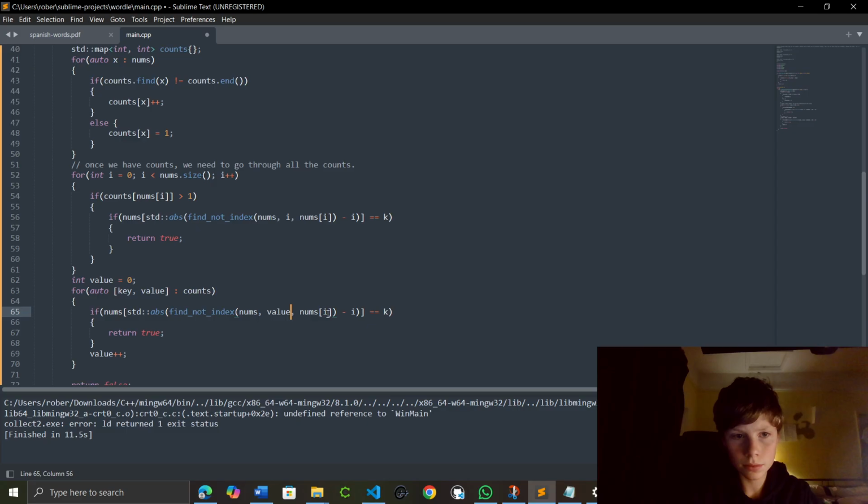No, it shouldn't. Okay, so we don't actually have the corresponding index, do we? Oh, okay. So I think we do then need our loop. So we go through each of numbers of size. So we're finding if counts at numbers at I is greater than 1.